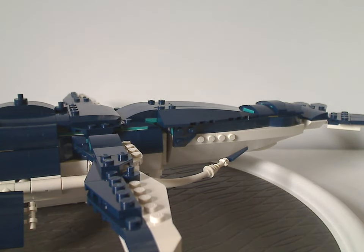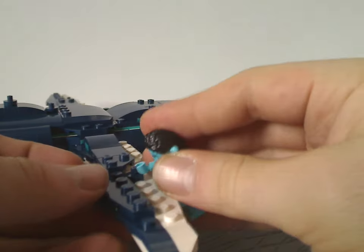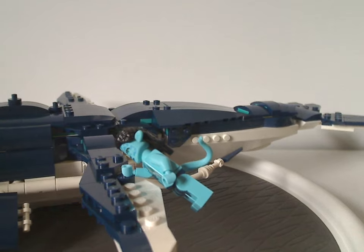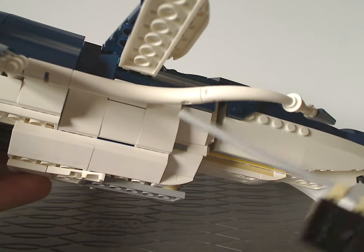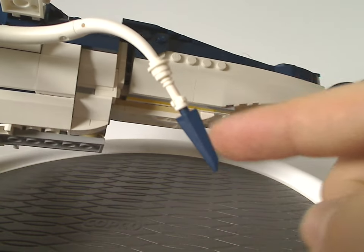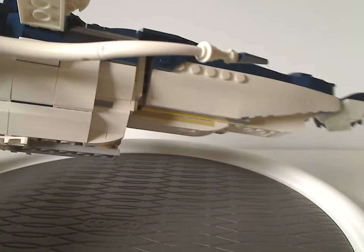Mostly just to have one of your minifigs hold on to, of course. And you can display it swimming alongside it, like they are in the movie, of course. And also underneath there are these little tentacle-like bits, comprised of mostly classic dinosaur tail pieces, ending off with lightsaber hilts and leading to those classic spike pieces in dark blue. Nice to see. Good to use for mocking, of course.